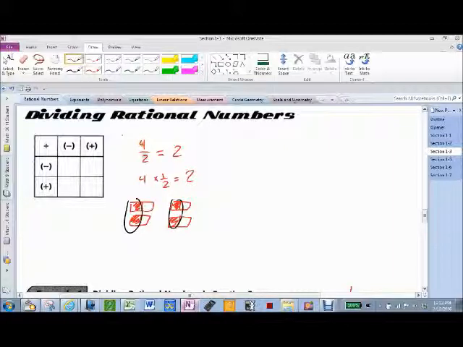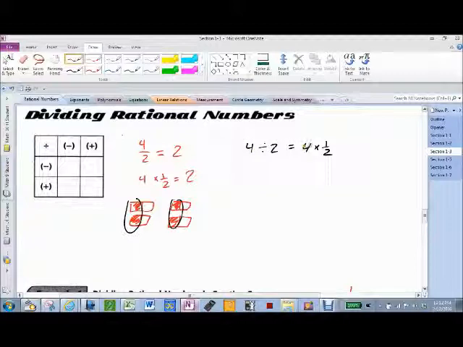Now, so if 4 divided by 2 is 2, and 4 times a half is 2, then that means 4 divided by 2 is the same thing as 4 times 1/2. Are you happy? Or you understand that logic? You cool with it? Okay, now look. If you were to do it like normally, like if you were to just do multiplying, would you put a 1 over the 4? I'm about to say that.